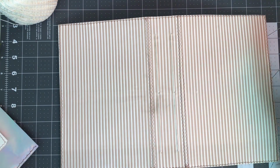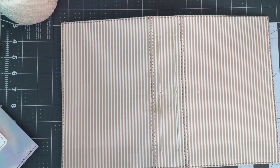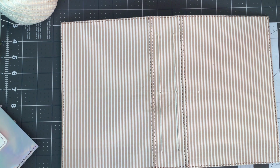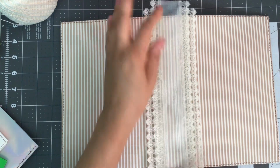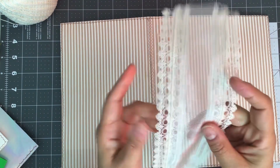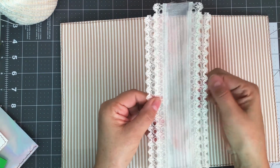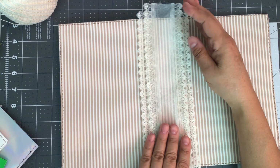I have a smudge of some sort, probably from being moved around my craft room for all these months. Got a little smudge there that I want to cover up. So I was thinking a couple things. I have this beautiful lace trim here, and it wasn't quite wide enough. So I split one in half, and then I doubled it another layer on top. So then I got the double ruffled trim, and then it wraps completely around the spine.